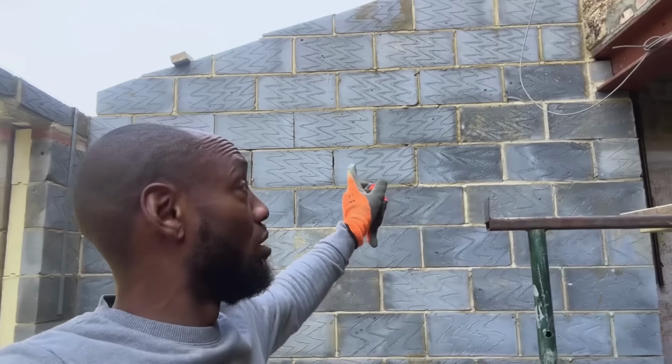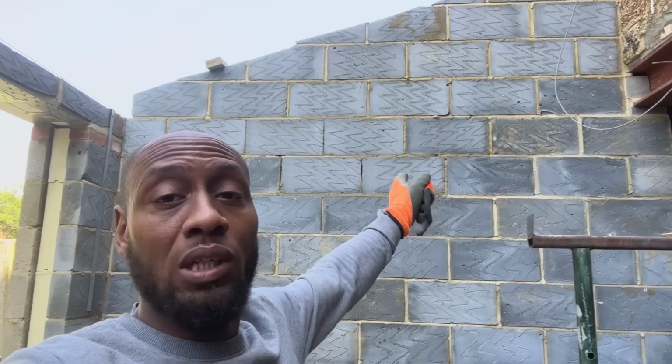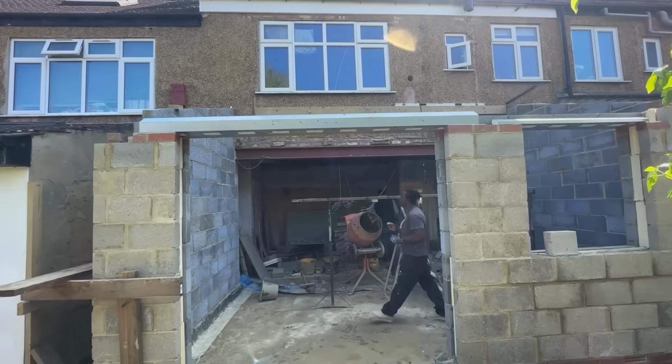So we were a little bit short on the insulation, so we were waiting for some more insulation, which we ordered. That's arrived yesterday, so we're gonna finish the rest of that wall, or the other side of that wall, and then that will be our block work finished for now. So I'm gonna quickly show you what we did, and I'll try and explain what we're gonna be doing.